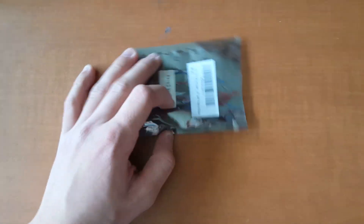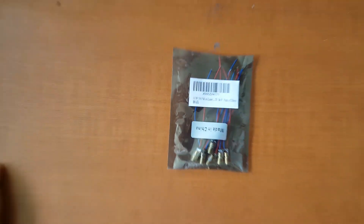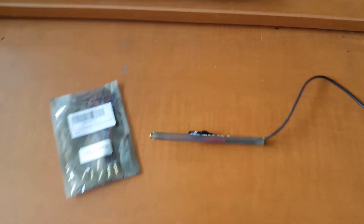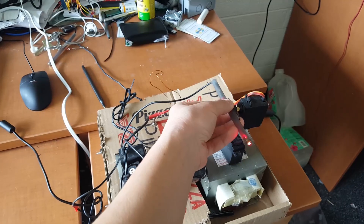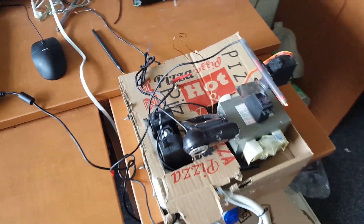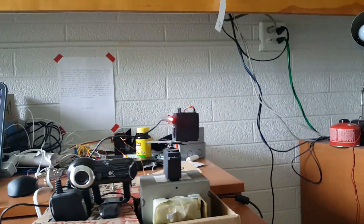We're gonna get this one out of the way real quick because I get like 15 emails a day asking me if my vision's okay. The lasers! Super cheap-ass Chinese 5 milliwatt laser diodes. Remember last video when I talked about only using the best building materials? Example: I tore apart a pen and hot glued the laser inside of it. Prime! I'm glad we got that squared away — now you can stop writing articles about how stupid I am for shining a laser in my eye. You can write articles about how stupid I am for some other reason.